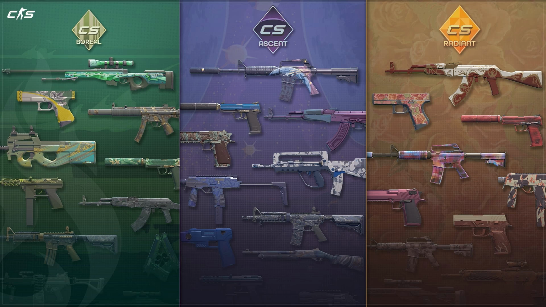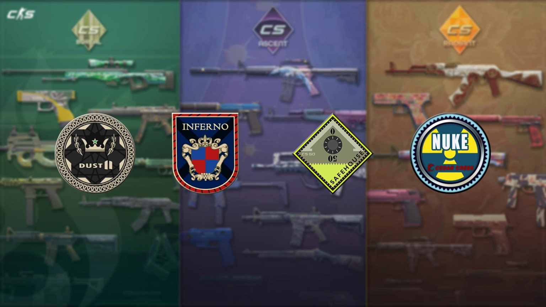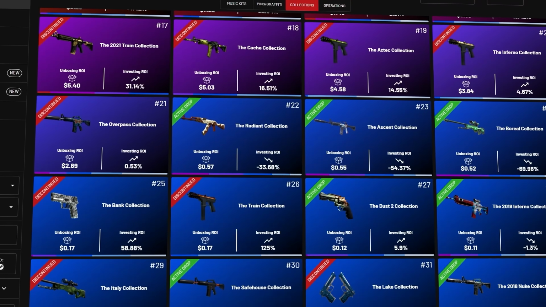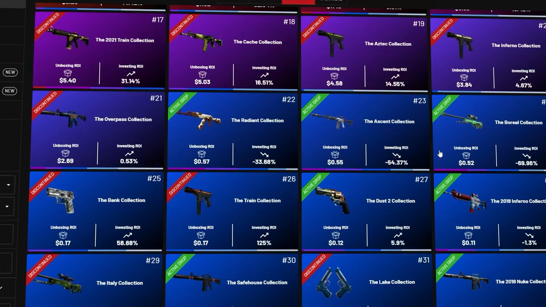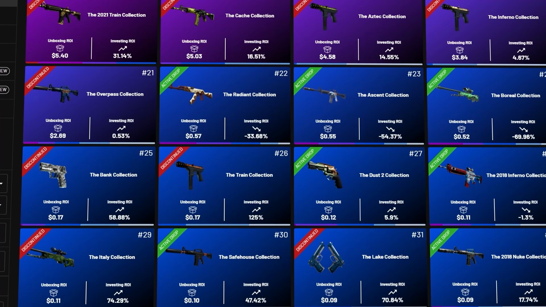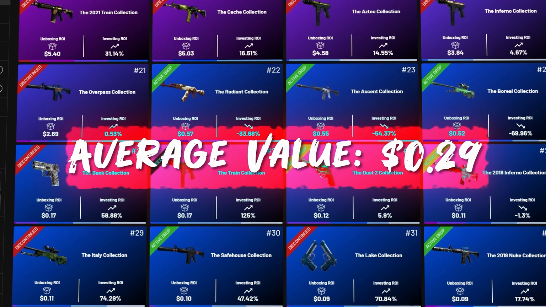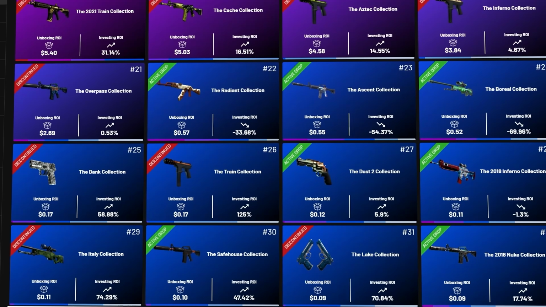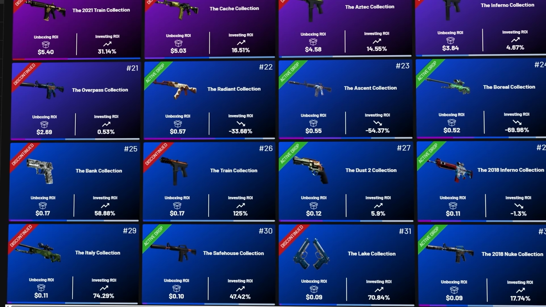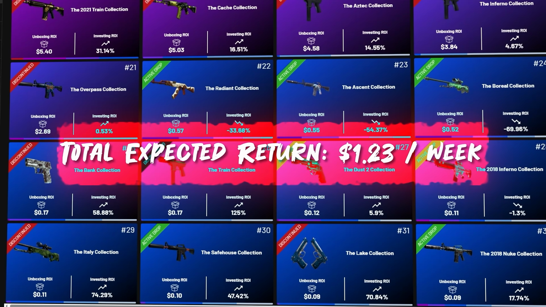the older ones, we still have the Dust 2 collection, the 2018 Inferno collection, the Safe House collection, and the 2018 Nuke collection. Thanks to the wonderful website csry.com, it is really easy to see the expected outcome of each of these collections. It's a little above 50 cents for the new collections, and it's right around the 10-cent mark for the older collections. This is not a crazy amount, but averaging it out, assuming that each collection is equally likely, it adds another 29 cents to your expected return. So with the cases, you're already at an expected return of $1.23 every single week on average.